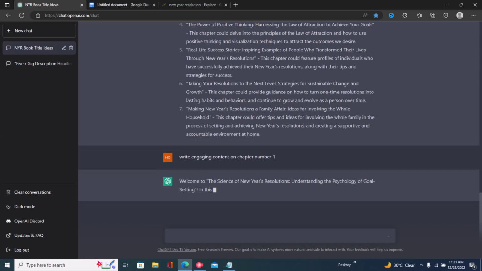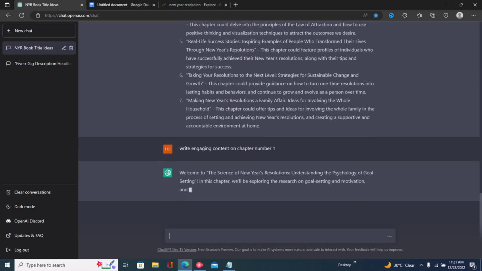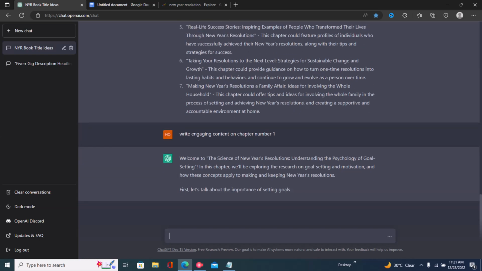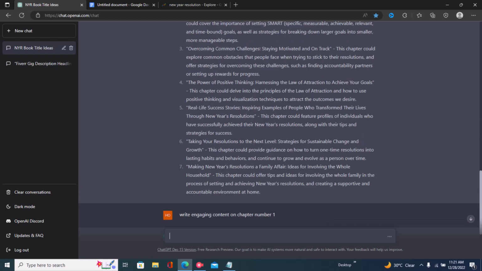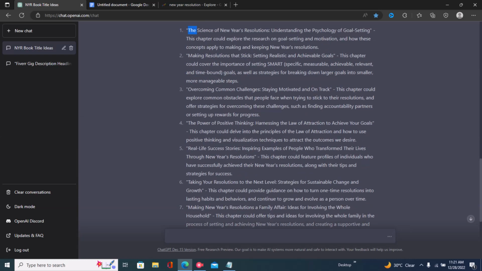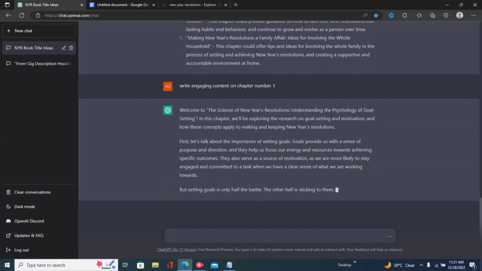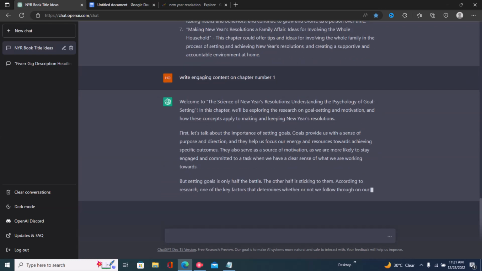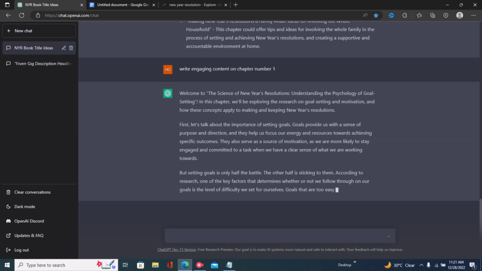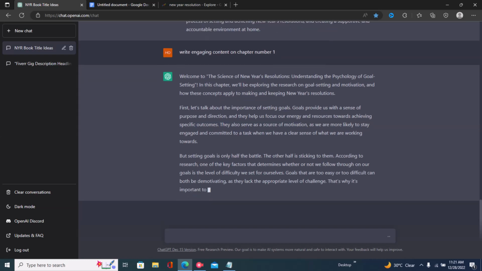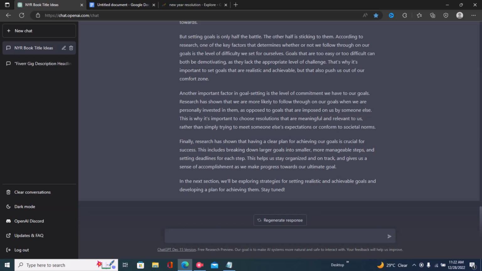So once you type in this instruction, you click on enter, and then as you can see here, ChatGPT begins to write on the first chapter, which is the science of New Year's resolutions. This is very, very easy to use. You're getting the first chapter written, and let's just wait for this to finish.